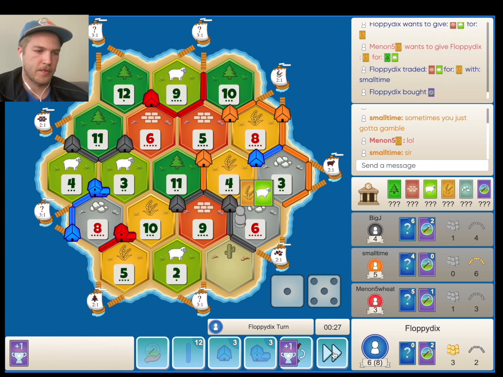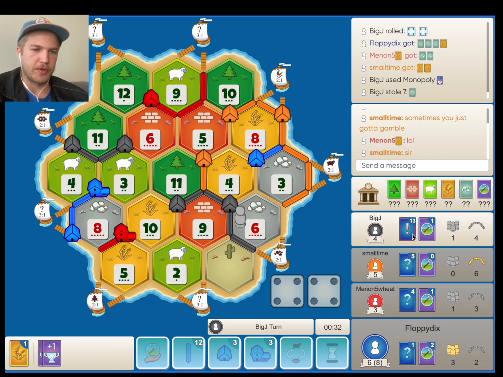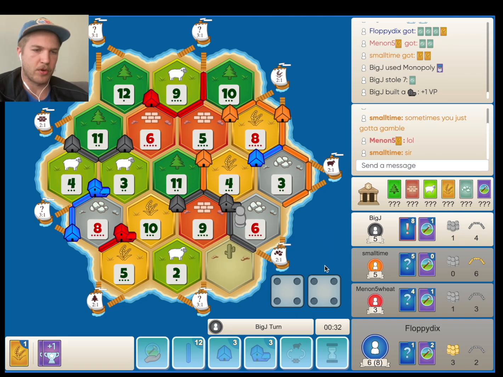Orange does. We'll get another dev, which is a VP. So now all we need to do is city up our 4-8-3 and our 8, and we should be good. But black has a mono. So I wonder if he's going to use it to place... Okay, use it for a city. Is he going to buy more dev cards here?